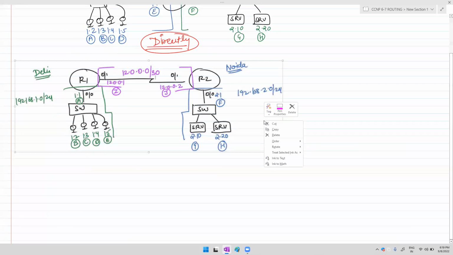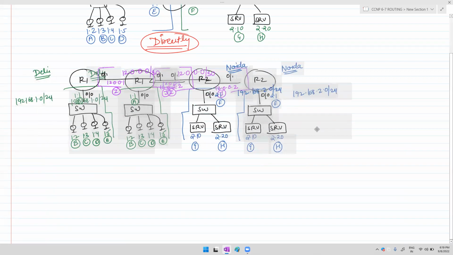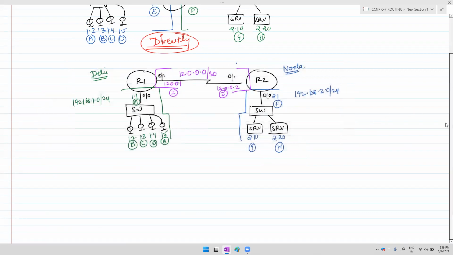Any idea, anyone? From router 1 to this network, directly connected or indirectly? So it is directly connected, but the gateway IP is indirect, right? From router 1, we are not getting any cable for this network.